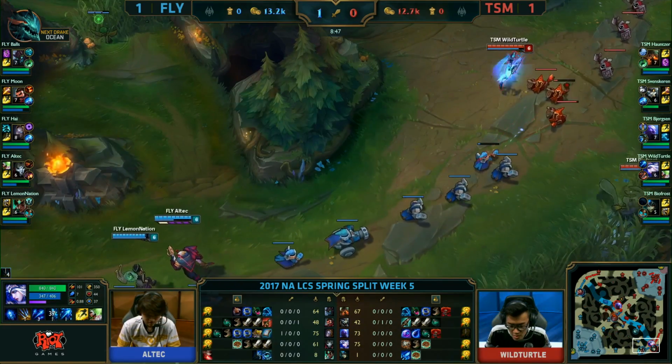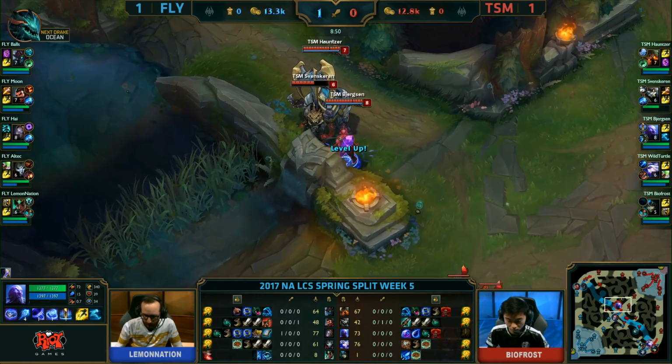If you power farm in the jungle, you can usually get that about 7 minutes in. You're almost always going to get ults before the duo lane does.